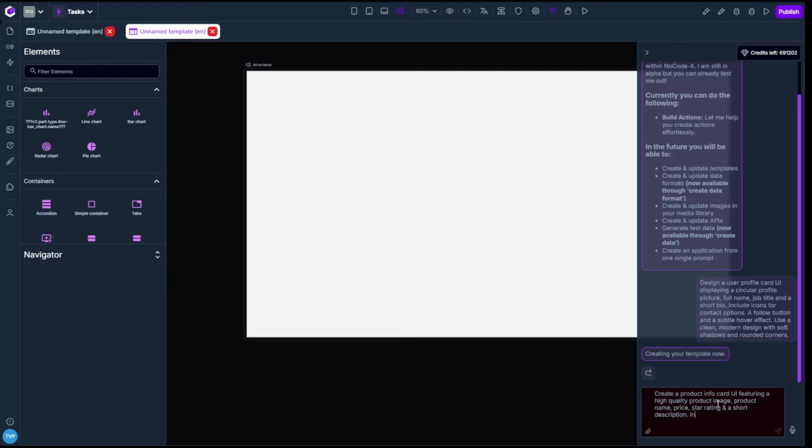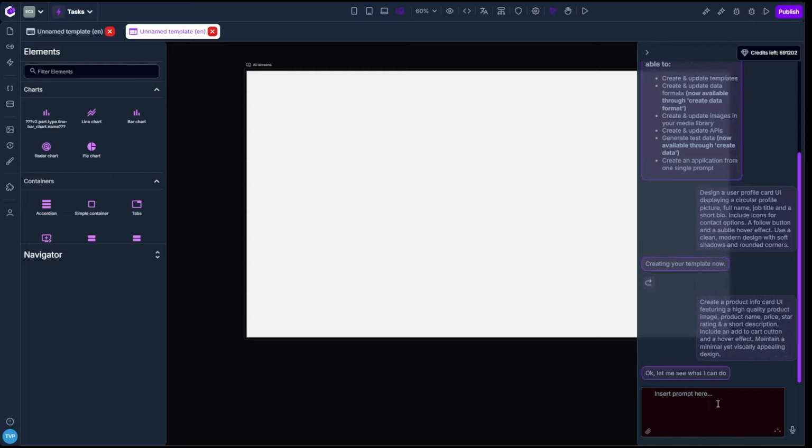Include an add to cart button and a hover effect. Voila. Maintain a minimal yet visually appealing design. Voila. Let's see.